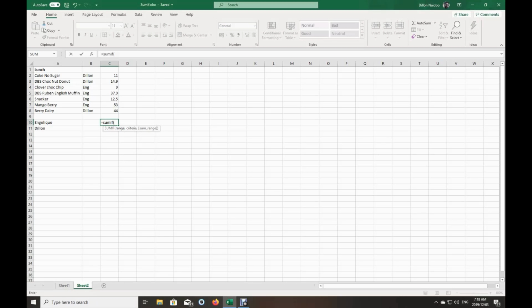So we're gonna select that range over there, and then we're gonna put a comma, and because this is Angelique's field, we're gonna put there open bracket, open double quotes, Eng, because that's the search criteria we're gonna search for here, close double brackets, and then comma, and then the range we want to calculate is from this column here, so we're gonna just select that, and we're gonna close it off and press enter, and as you can see, it's equal to 112 rand and 40, right, for her stuff.